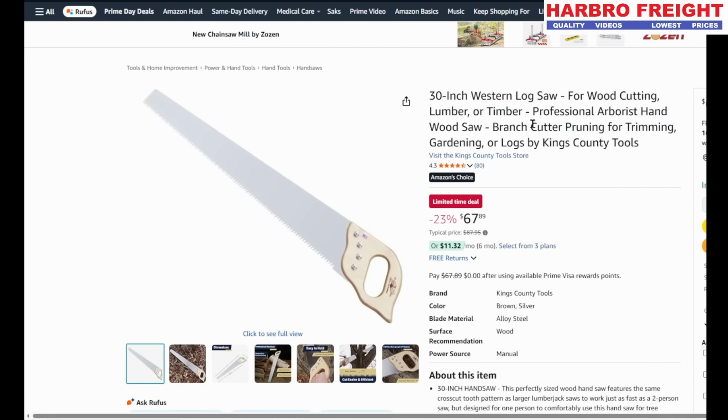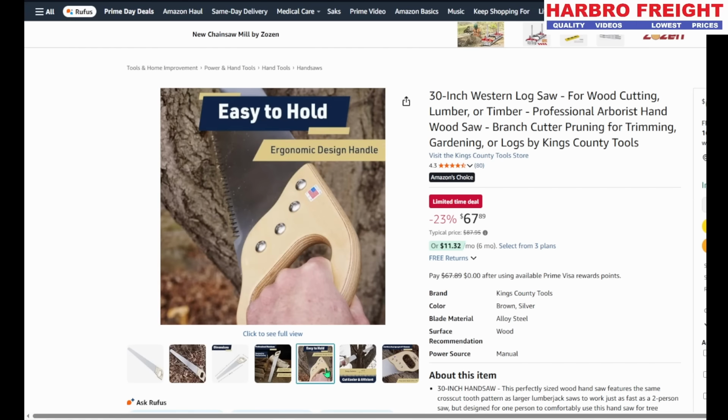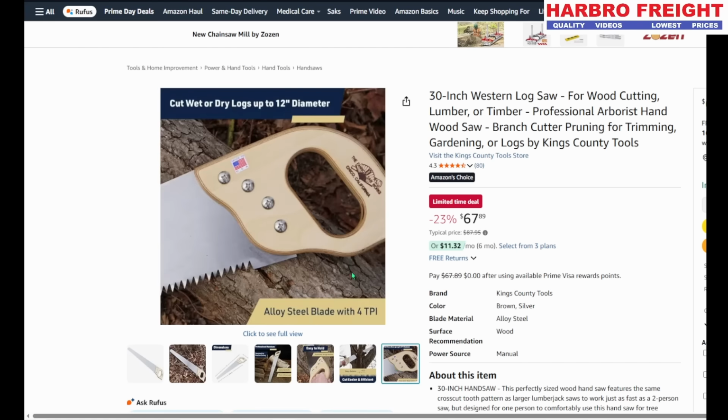A 30-inch Western log saw for wood cutting lumber or timber. Professional arborist hand wood saw. Branch cutter pruning for trimmers. Gardening logs by King County Tools. $67.89, 23% off. Limited time deal for a classic, sturdy, excellent saw.